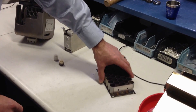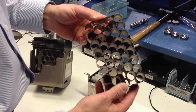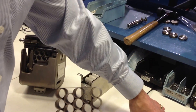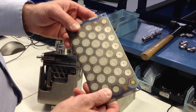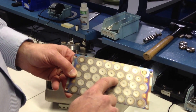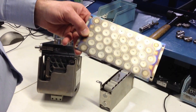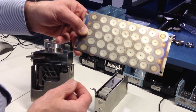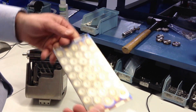Next we have some of the internal components of the ion pump in better detail. Here is the anode array, with some of the sputtered titanium on the anode tubes themselves, and the cathode plate — this is where most of the wear takes place. On the cathode plate you can see some of the sputtered material from the center of where the anode tubes line up on the plate. This sputtered titanium spreads around inside the pump, not only onto the ceramics but other areas, causing the ion pump to short out and wear as well.